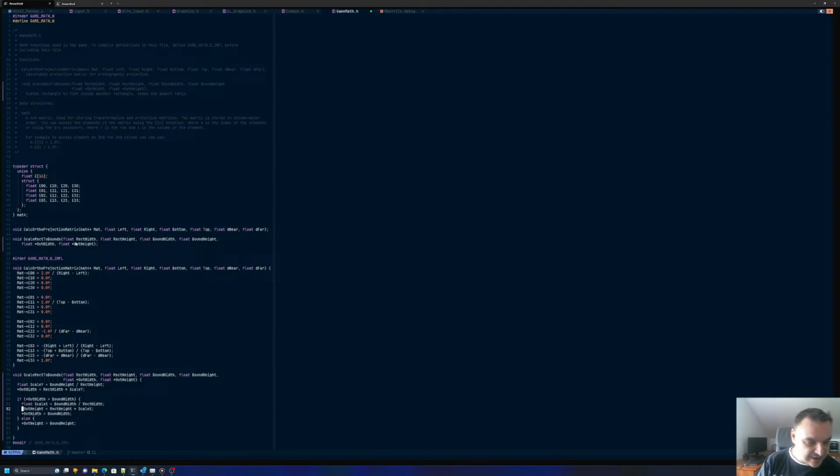But if that's not the case, then I can only try to do it on x. So there's no other solution. I can't fit it on the y-axis, but I can fit it on the x-axis. So I'm dividing bound width by rect width to get the scaling factor, and I don't even need to check anything. I can immediately get the thing working properly. That's the idea.